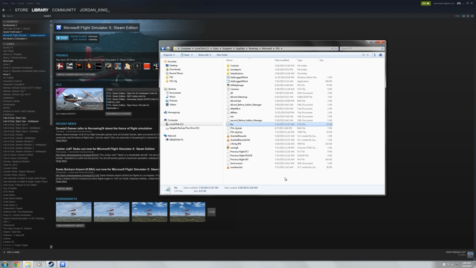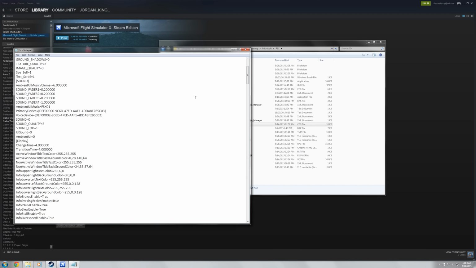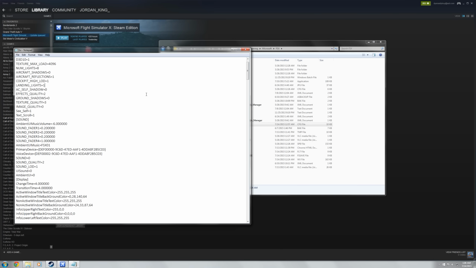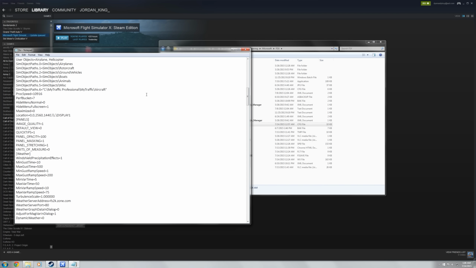It may be a little bit inconvenient to redo all your settings and stuff, but it's not like it's going to completely break your game. But if you like your settings as they currently stand, I'd recommend doing a backup of them, just because it'll make things easier for you to restore if for some reason you mess up a setting or something like that. So when you open this up, this is where you see all of your settings. This is where you'll see all of the intricacies of your game.